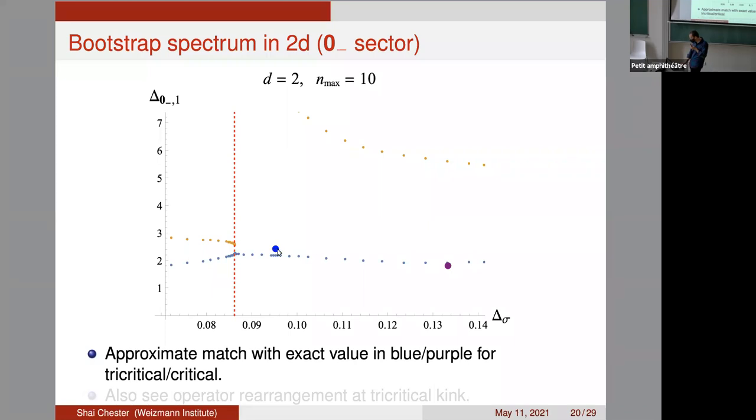Here, I put the exact values for the tricritical and the critical, and very nicely, they both seem very close to the spectrum that we are in fact seeing. So this is more evidence that our identification of the physical theories as saturating the bound is well motivated, because we get pretty good matches, certainly for the lowest operator in every sector. I agree that for the second lowest operator, our convergence isn't good enough yet. That might change, we'll get better. But certainly for the lowest operator, I think everyone should be convinced based on these plots that we're seeing the physical theory, because it's in almost exactly the right location.